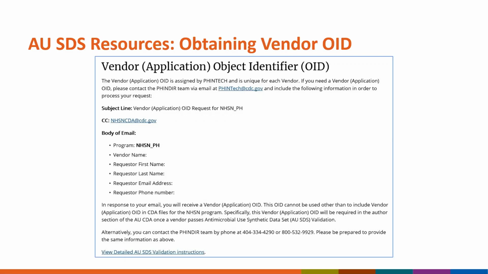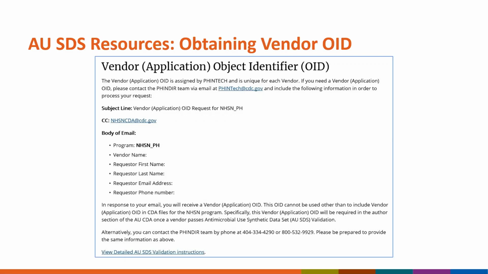If you have AU SDS questions, including next steps after obtaining a vendor OID, please separately email NHSN CDA at cdc.gov and not FinTech. However, before you do, please review the main webpage documentation and the AU SDS FAQs before asking about next steps, as the steps are outlined there.